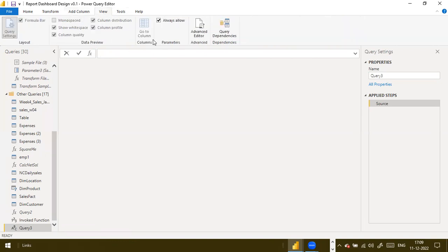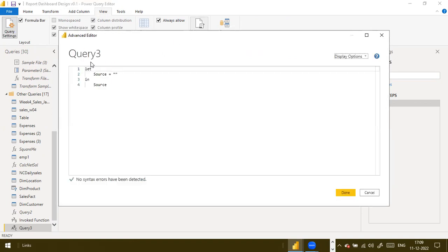The other option is, yesterday I did not show you how to do this, but I just touched upon how to go to the advanced editor, and then I showed the function which I wrote here. So today what I'm going to do is write a function in the advanced editor itself. When I open the advanced editor, you can see something like let and in. This is called your let block. In the let block, you can see the variable. On the right side of the variable, the expression should be there, or you can use some M language functions. And then the in block returns this variable.